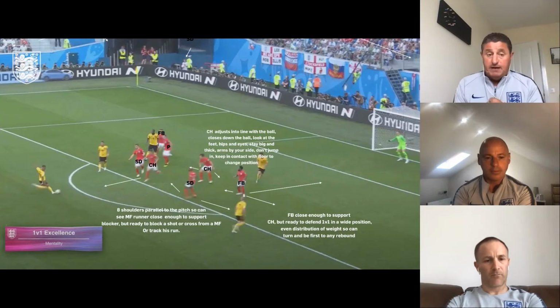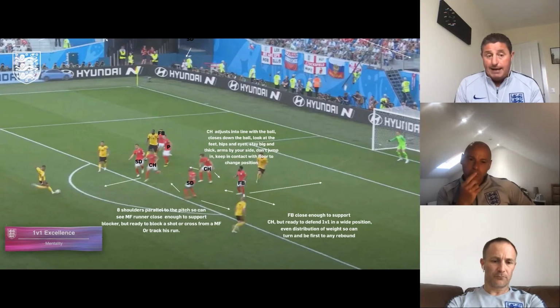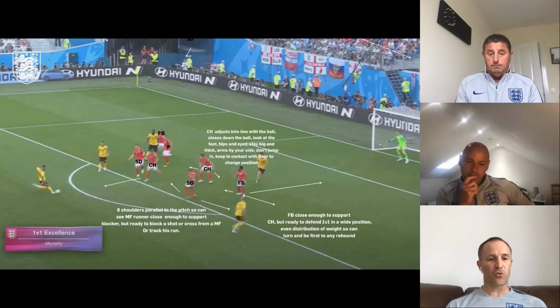But if it's me looking at that, I'm saying to my back four, if we're a low block, we've got two banks, a bank of four and a bank of three. I'm happy with the way the bank is, but let's have a little look at the position of the players. And like you said, if clearly the majority of goals are being scored in and around this area, this is a critical skill or a critical attribute for our defenders. So it is something that we need to pay lots and lots of attention to, because John rightly said these are the moments that can win or lose your games and cost you tournaments.